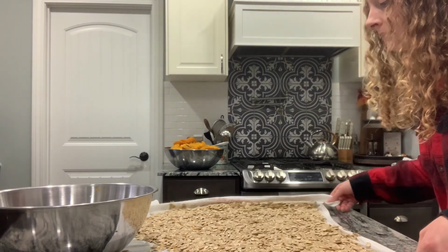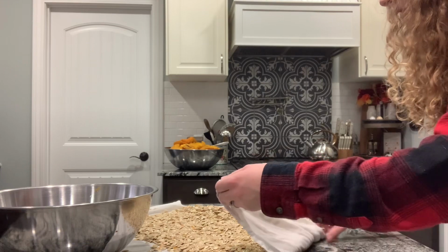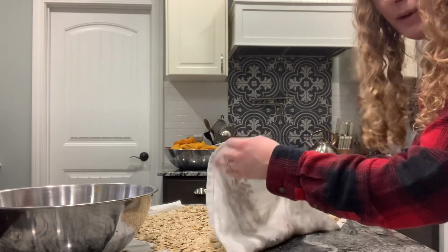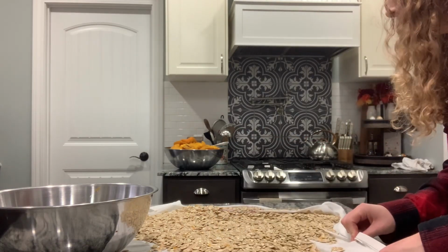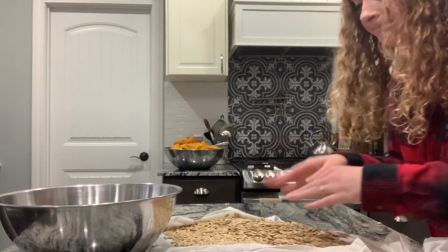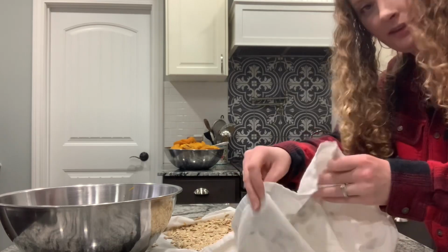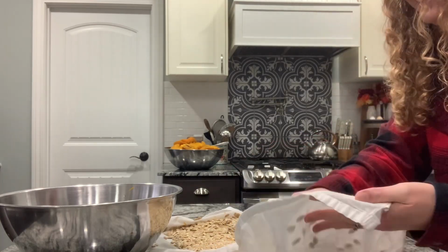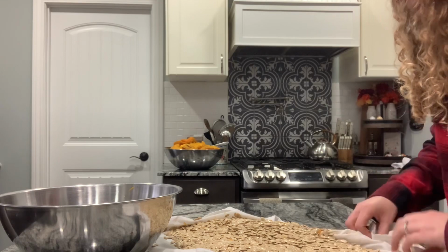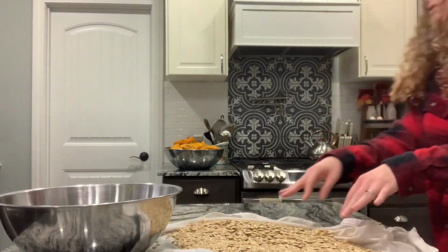First things first, I'm gonna move this up some without spilling these pumpkin seeds all over the floor, hopefully. How many times will I pick up pumpkin seeds today? I'm definitely on like the fifth time now. I'm sure it won't be the last. Okay. Just kind of scoot it out of the way.